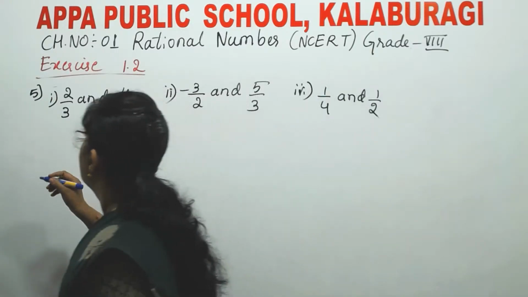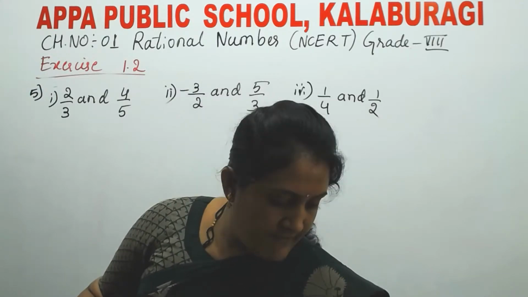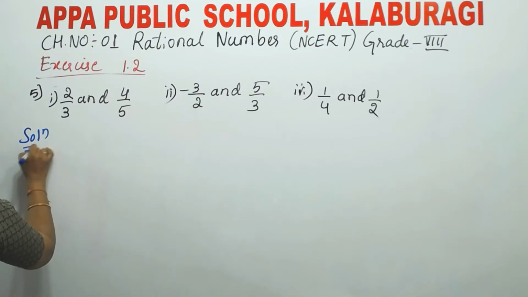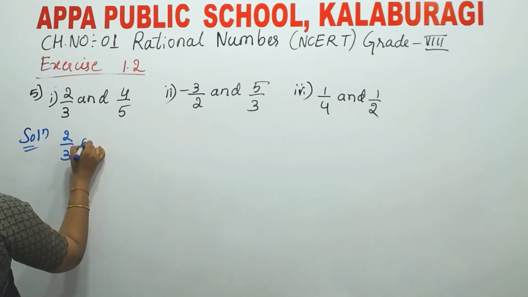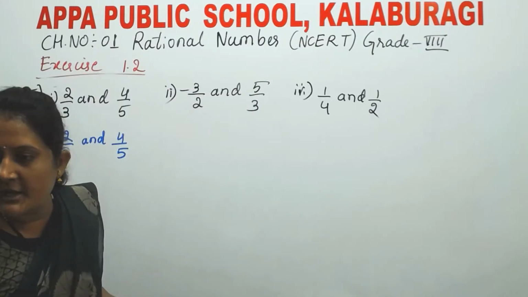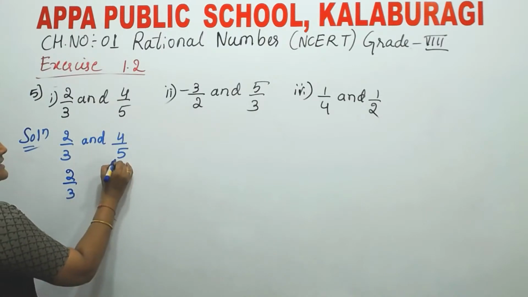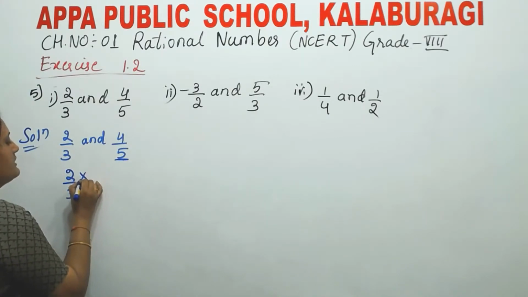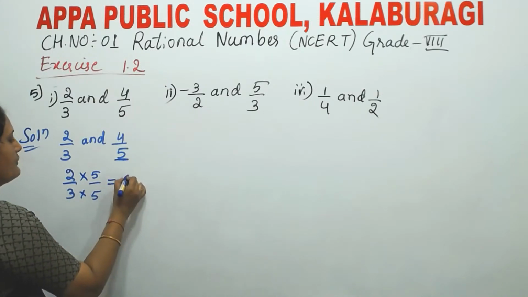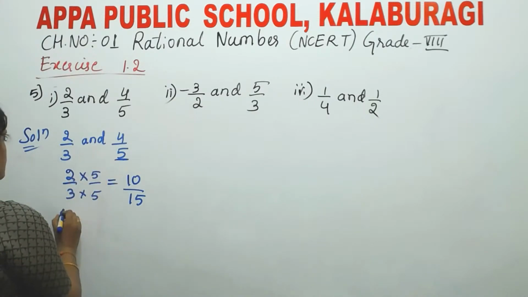So shall we start? The first is what? We have to write, now how many rational numbers are they asking? 5. So they are asking 5 rational numbers. So first one, what is this? 2 by 3 and 4 by 5. Can we adopt the second method instead of going for LCM and all? So what is that? For 2 by 3, the second denominator is 5. So that denominator we will multiply and divide here also, right? So what is this? 2 5s are 10. 3 5s are 15, right? Next is 4 by 5.